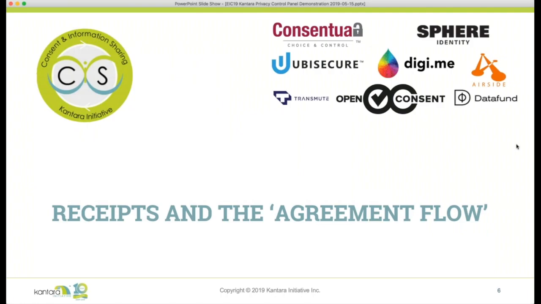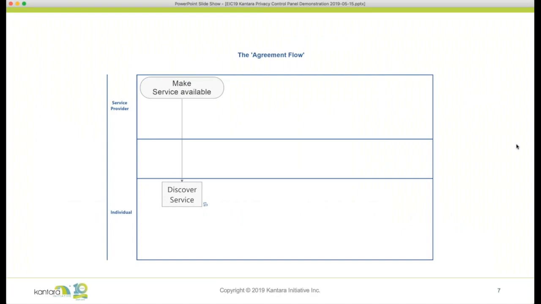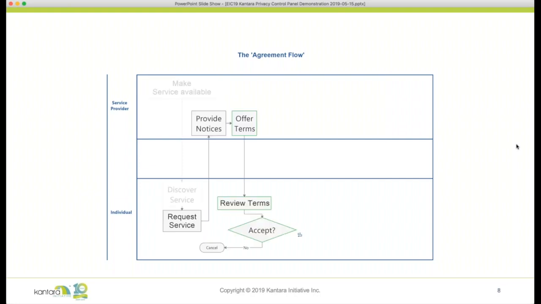I'm going to talk a little bit about this thing that I've dubbed the agreement flow. Now remember, this has nothing to do with personal data. It's very important to keep the personal data, personally identifiable information concepts separate for now. We'll link them back in a few minutes. So the agreement flow, quite simply, the top swim lane is the service provider, the vendor, let's say, and the bottom is the person. The vendor invents a service, makes it available, advertises it, markets it. The person finds it, and they say, well, okay, I'll give it a try. So the person requests the service.